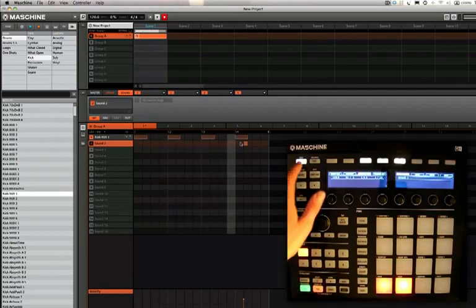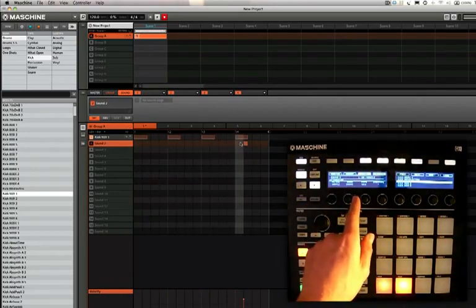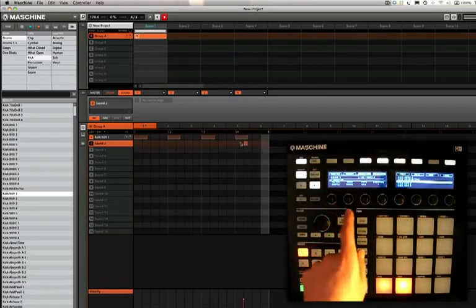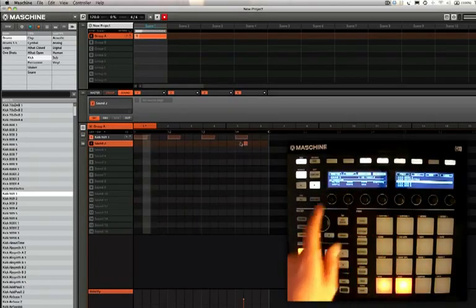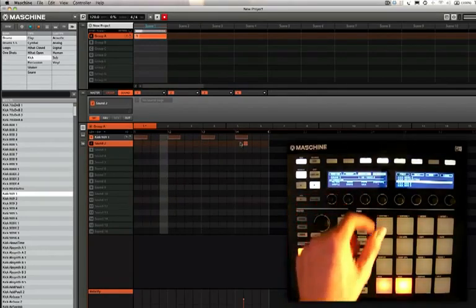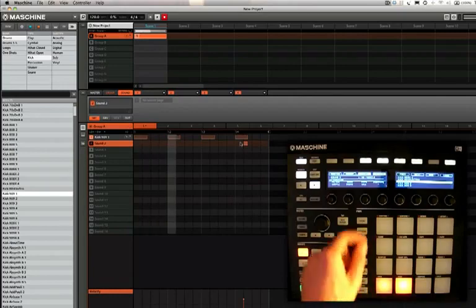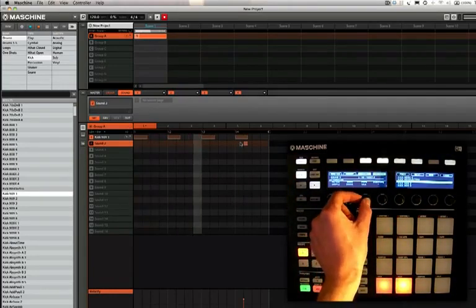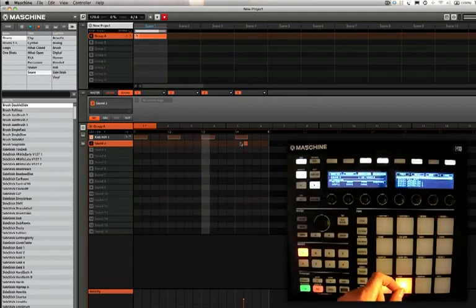Move along to the next sound slot, hit browse. And it's still kept those same attributes on the left hand side there. On the older version of Maschine, it was one of my little bugbears that occasionally it would reset all those values and we'd have to go in and find the relevant position for the drum that we were looking for again. But all I'd need to do is just maybe switch this to snare.